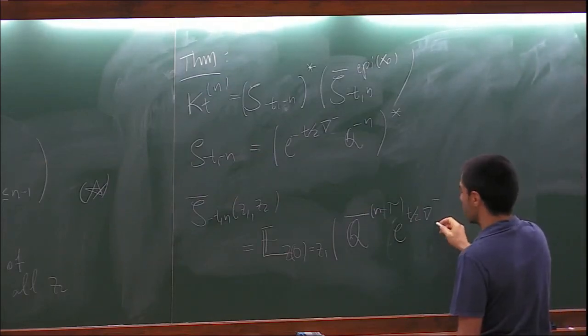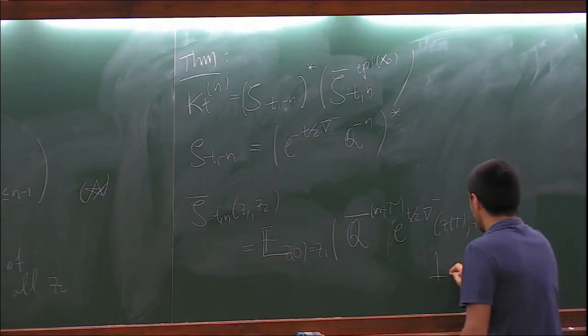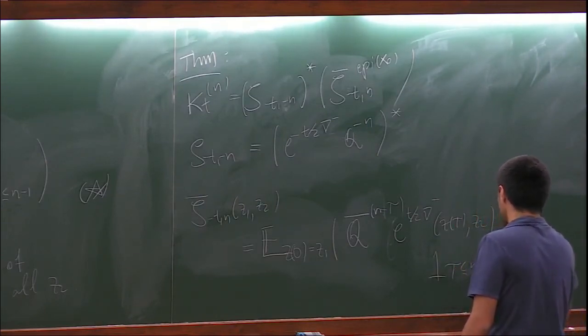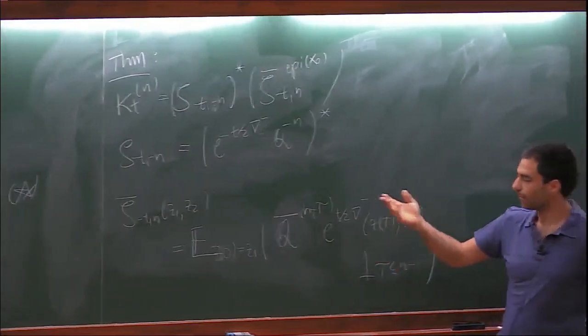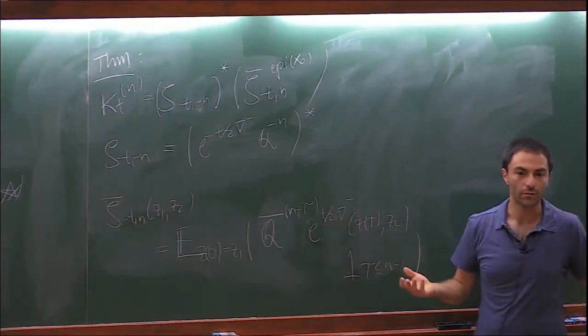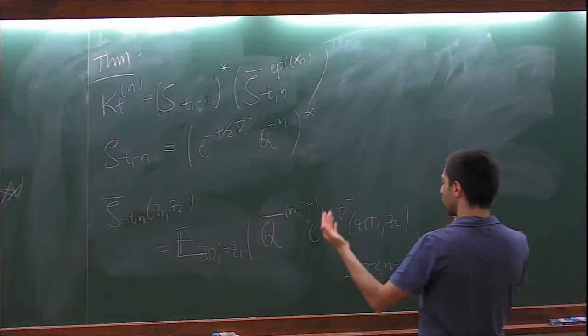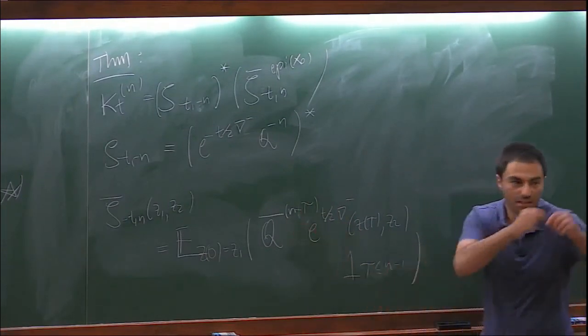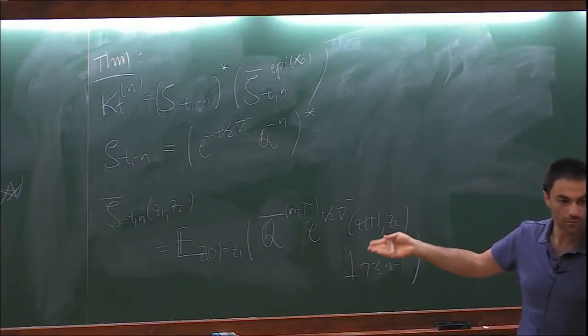And at Z of tau, comma Z2, indicate a function that tau is less than N minus 1. So it's a certain functional of my random walk. It's the expectation of a certain function of my random walk depending on the hitting time of the curve, where the curve is given to me in terms of the initial condition.